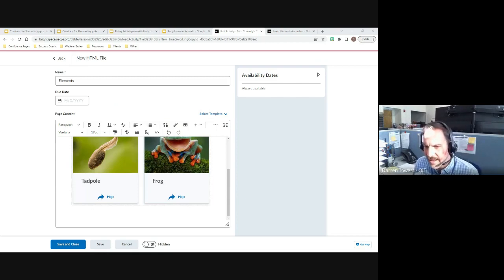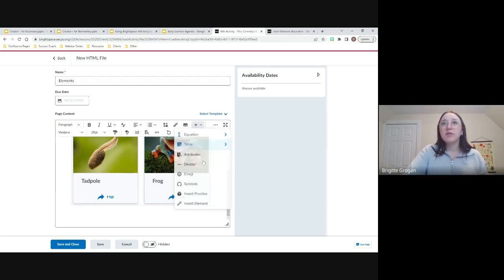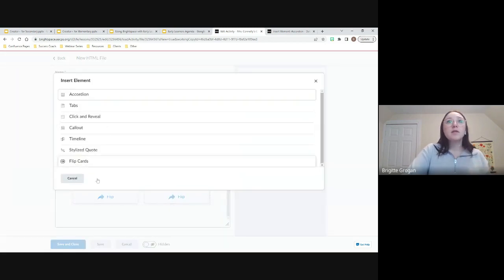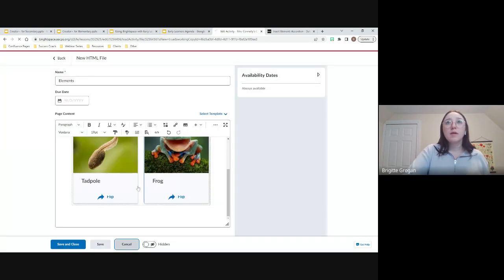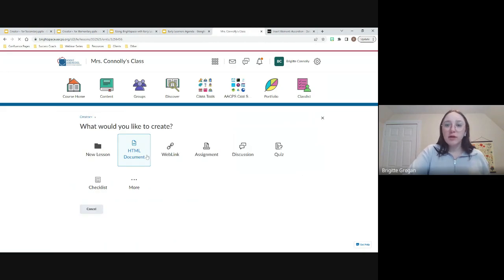And adding math type or a type of equation editor into these items, I believe that would be possible with the editor as you're making it, correct? Yes, I think it would depend on what the item is. So like the flip card that we were just looking at, I'm just going to go to creating another one just to show you. If it wants to load. Yes, it's not loading right now, but yes, you should be able to.